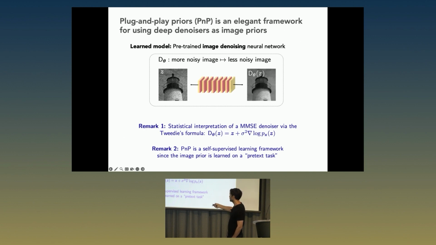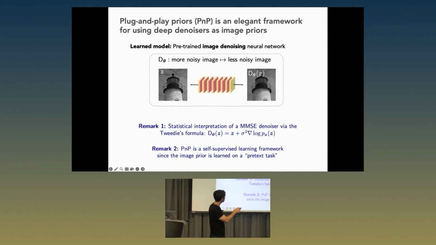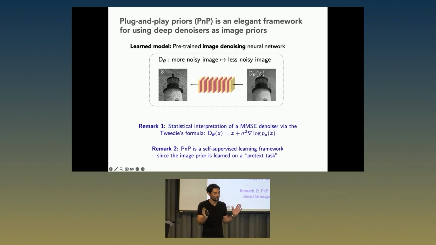I'm going to add different levels of noise and train a neural network to try to remove this noise. And of course, this gets us a very nice statistical interpretation, because if I train this, for example, by using an L2 loss function, it can be interpreted as an MMSE estimator, then I could say, oh, you know, I can use Tweedie's formula to get information about the gradient of the log of the observation distribution, which can be related to the gradient of a prior convolved with a Gaussian distribution, right? But another thing, that Jong-Chul mentioned, is that the plug-and-play prior is not trained on the task we want to solve, fundamentally. It's trained on some other task. It's a denoiser, but I want to solve something else, right? So I'm just training a pure denoiser.